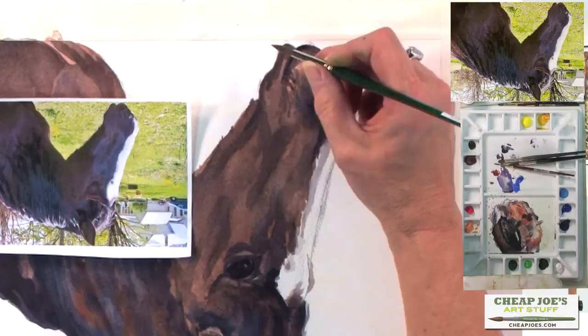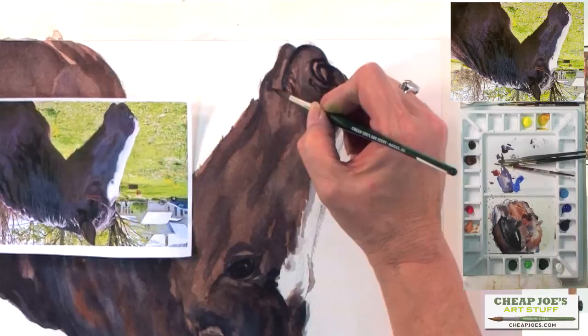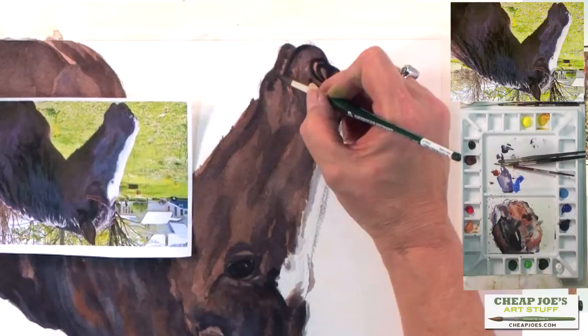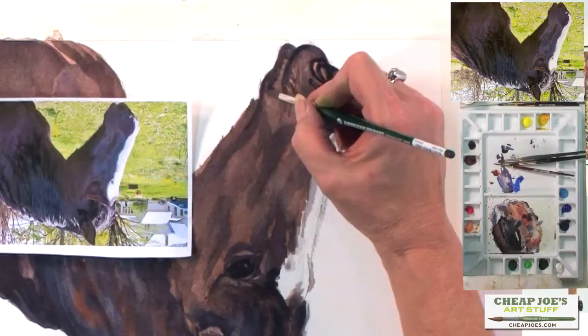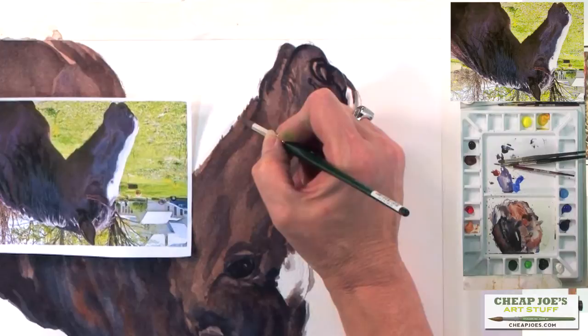The background we're going to do for this is going to be very, very basic. This is a vignette. And in a vignette, really, they don't even have backgrounds. It's just the head and the top area or shoulder area of whatever the animal is. Now, right here, we've got little areas where you can see the hair. This is where we want to show what horse hair is like.